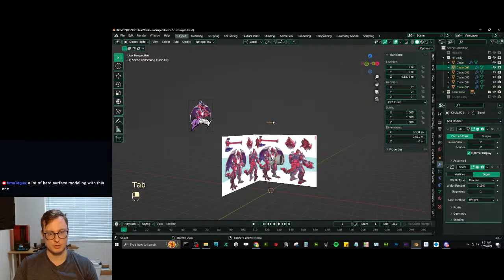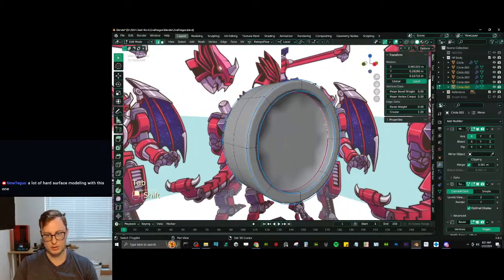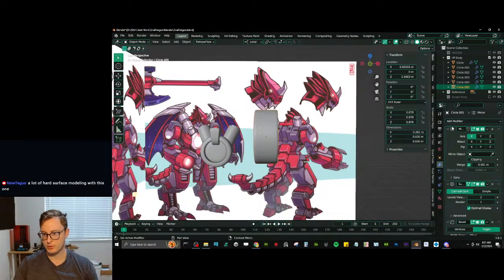Remember to switch this one to offset beveling. I'm having to redo it a bunch. Take this face, extrude and shrink. All right, and there's our shoulders.